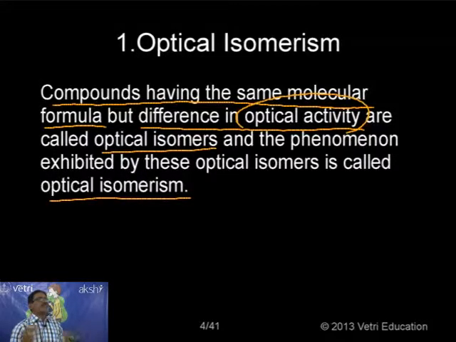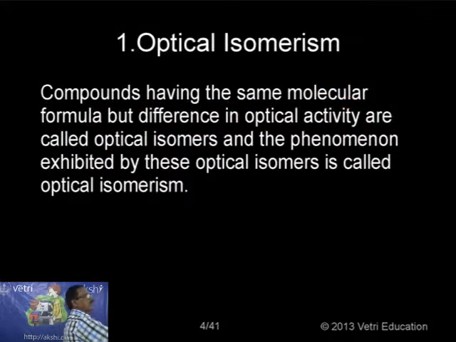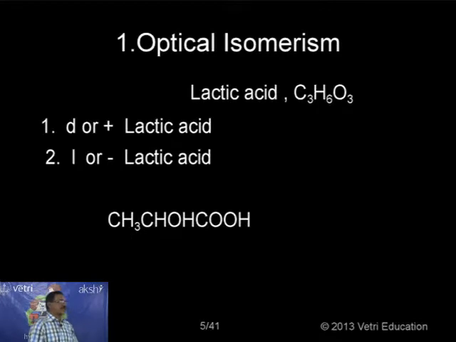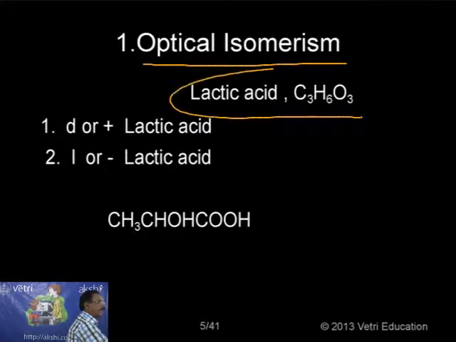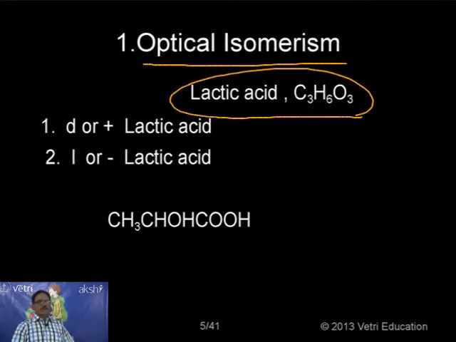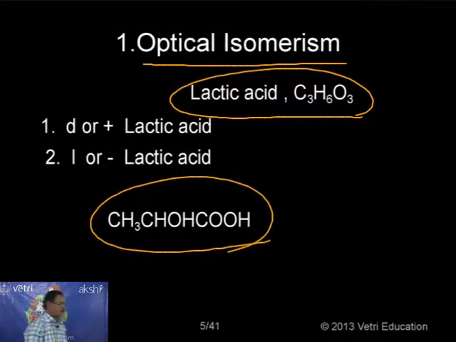Next question arises: what is optical activity? How to understand this? Let me explain with a suitable example, then you can understand. Specific example I will give as usual for optical isomerism: lactic acid. It is already given in all our textbooks, either CBSE or Samacheer, this is the commonly given example. Lactic acid is present always in milk. The molecular formula is C3H6O3. This is the structural formula, CH3CHOHCOOH.